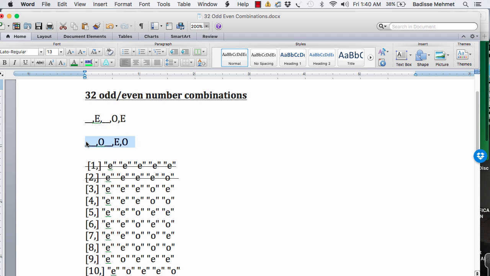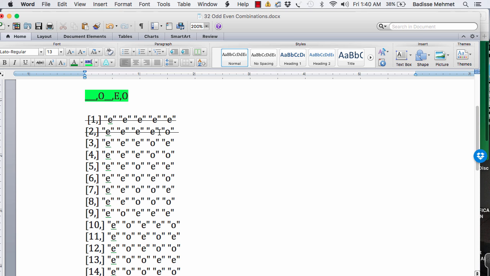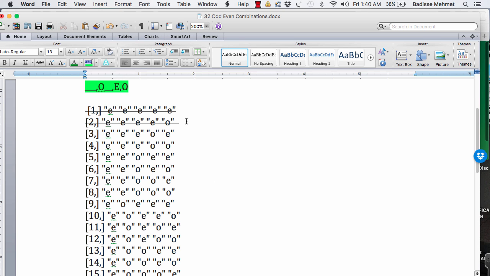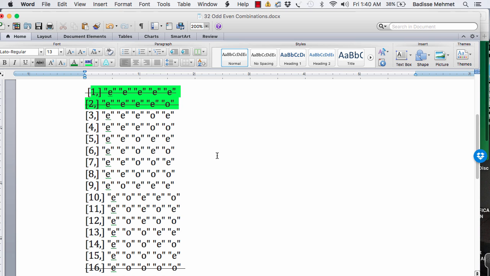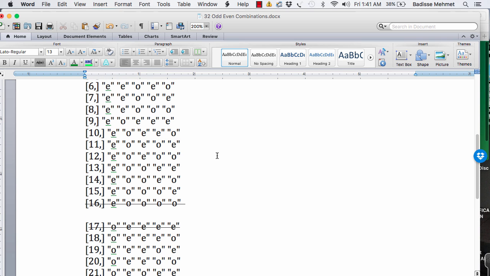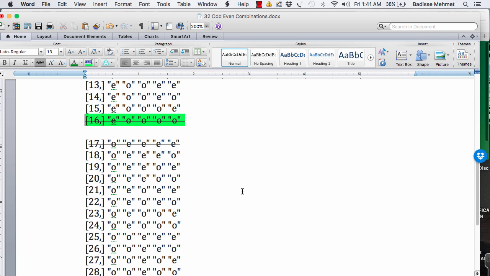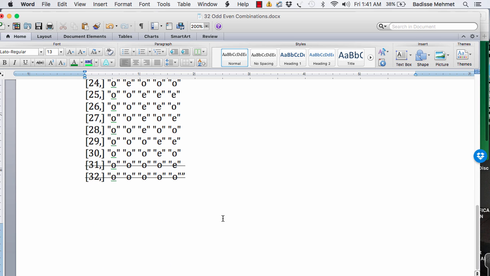So now I'm going to be working with this right here, right? This is what I'm going to be eliminating from the patterns, 32 patterns. First of all, I'm going to eliminate these patterns, 1 and 2, because it's rare that you have 5 evens, or rare that you come out with 4 evens, 5 or 4 evens. And that goes the same with the odd numbers. I'm going to cross out the 4 odds. Here's another 4 even. I'm going to cross out here 5 odd and 4 odds.